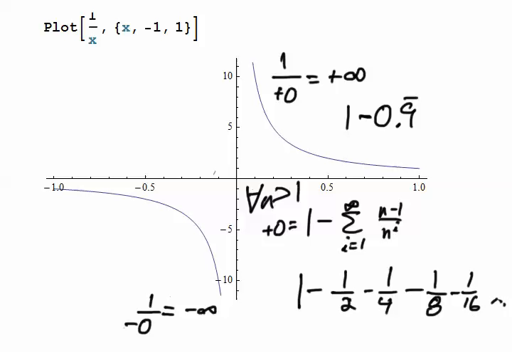And negative zero would be equal to just the opposite of this. It would be zero point nine bar minus one or more generally negative one plus the sum i equals one to infinity of n minus one over n to the i, where n is any integer greater than one.